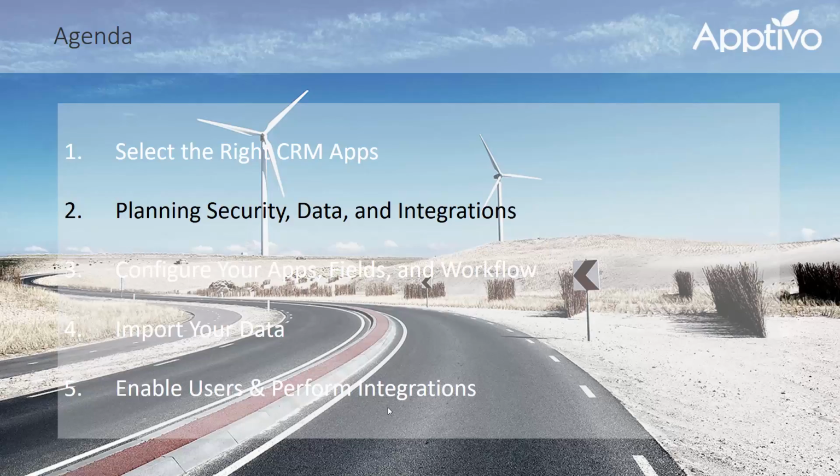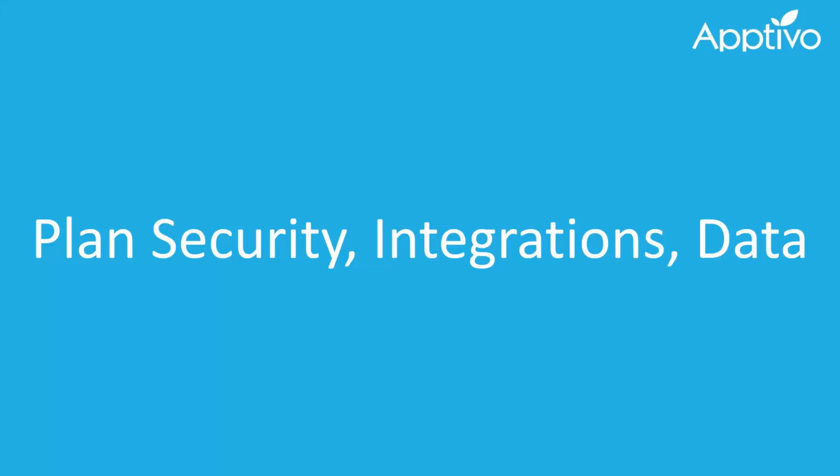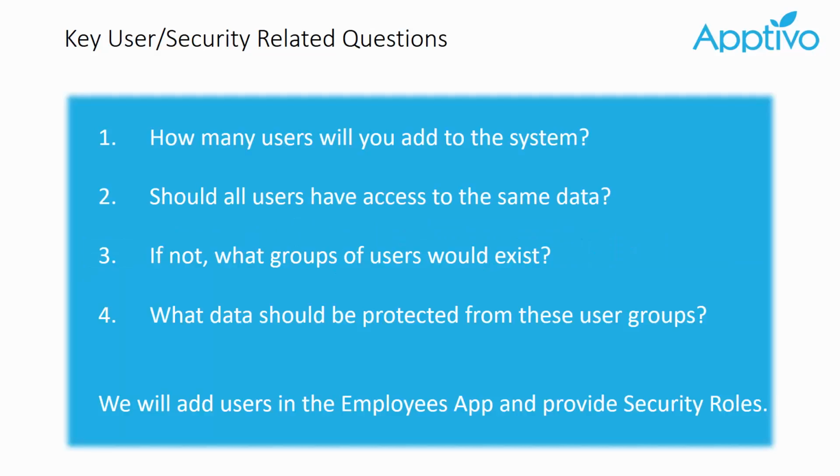It's just him in there. He might have one other user who's just going to be going in and helping him track some basic leads. He does want a sales pipeline, but it's absolute minimal information. So with that in mind, when we're planning out the security data and integrations, it's really going to come down to a couple areas. So first, let's talk security.